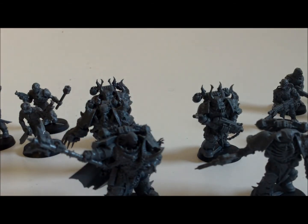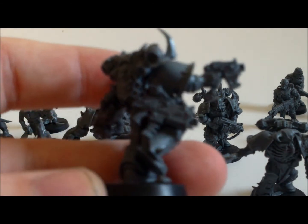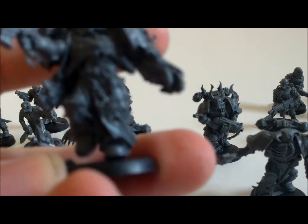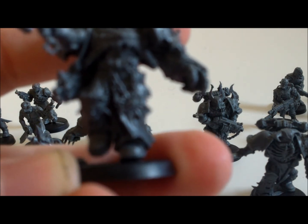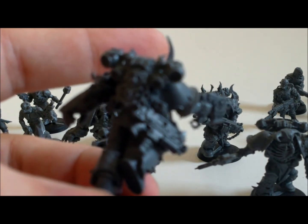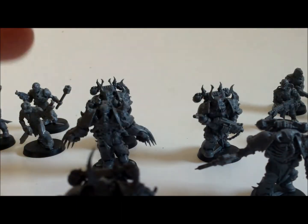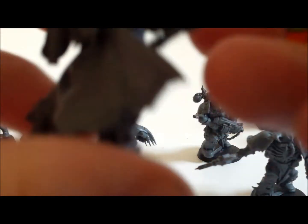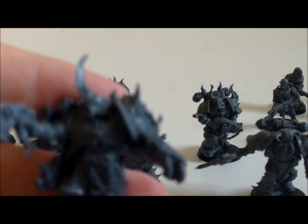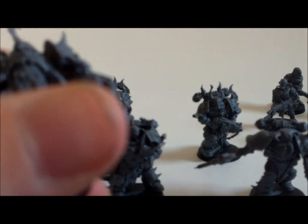And then the Power Fist guy has so much personality all on his own. He's got his bolter slung at his side while he's moving. I just can't get over how awesome these are. They went so far as to make sure they had all the war gear that they would normally get, the bolter and the pistol and their weapon. Because if you look at this guy here, he has the pistol at his side and the bolter on his back. I'm not going to go too far on this guy. I'm not going to go on and on. But it's just, grr, I want more.